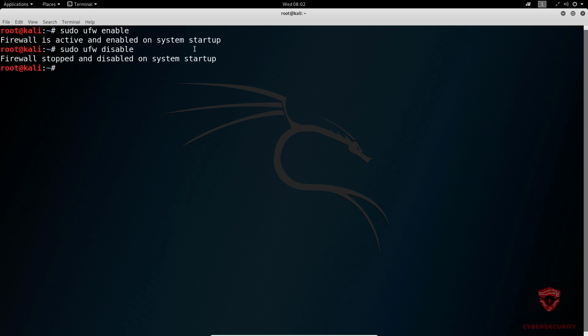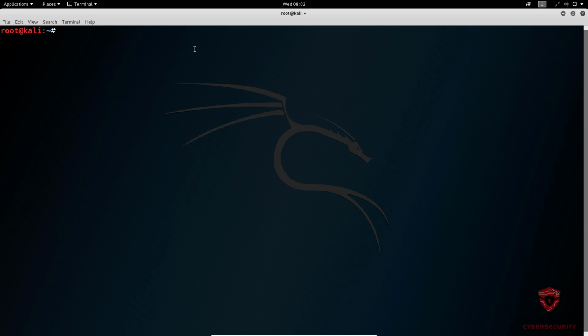Now, when I talk about resetting the UFW, or the uncomplicated firewall, this is in regards to the rules that you might have set. Please do use caution with the reset command. The reset command is there to help you out if you have made a mistake in configuring your firewall. If you already have a working firewall and you only want to delete a particular rule, do not use the reset command, because that will reset your firewall to the default configuration it came with when installed.